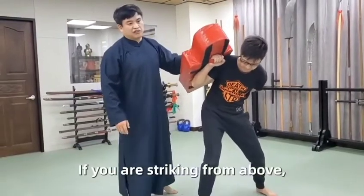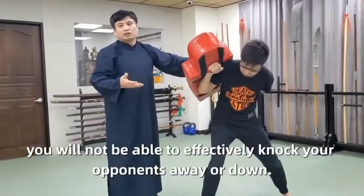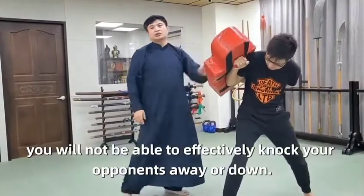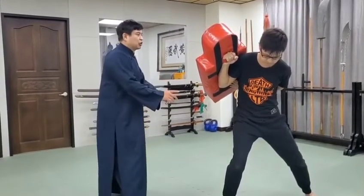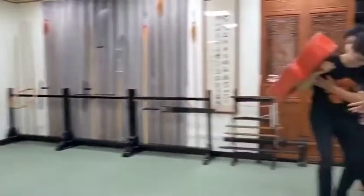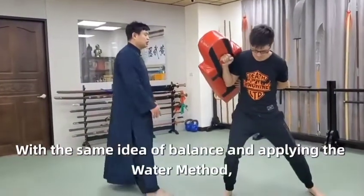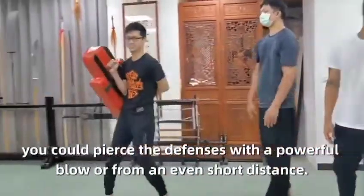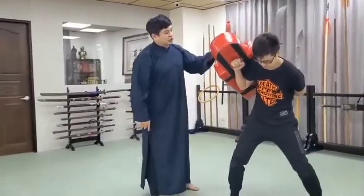The water method, applications and fajing. If you are striking from above, although with the help of your body weight, you will not be able to effectively knock your opponents away or down. With the same idea of balance and applying the water method, you could pierce the differences with the powerful blow or from an even shorter distance.